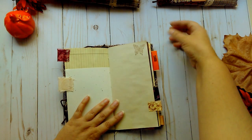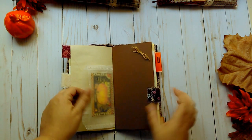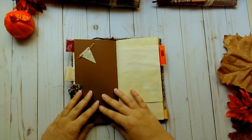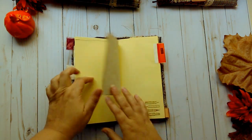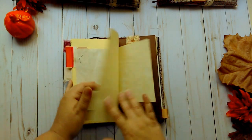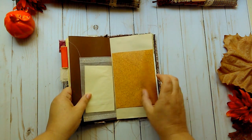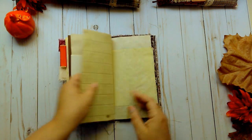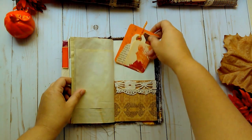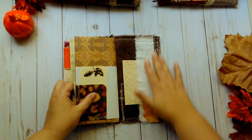And I did leave all of the sewing tails on. I mean, I trimmed them so they weren't super long, but they're all on there. So for those who like the really sewn rustic kind of look like me, that's all there, like I normally do. This one says scenic. Lots of scenic images during autumn, in my opinion. This fabric here is little ruffles sewn on that collage. The vintage image of some oak leaves. And the little fabric leaf and lace.